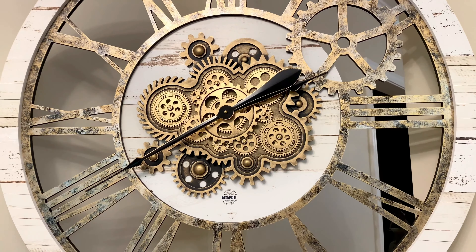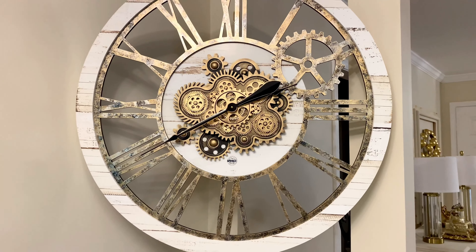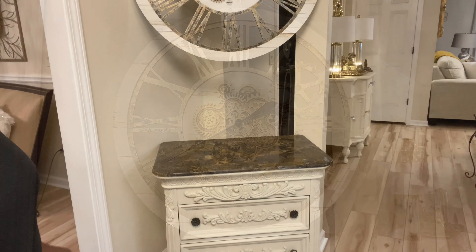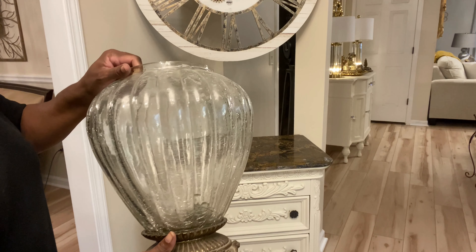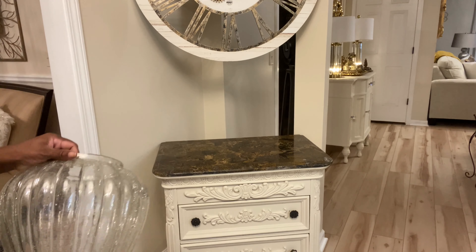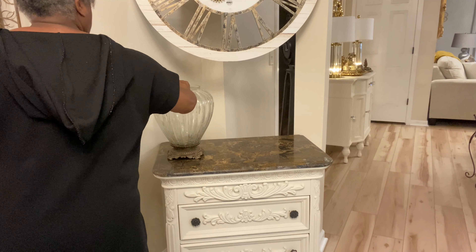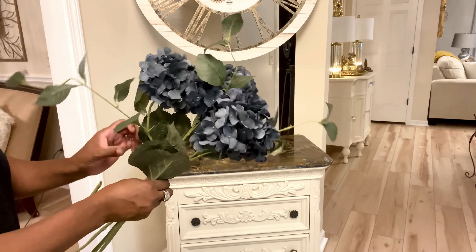I do know that it comes in multiple sizes. But when she saw this clock, it was actually the mechanisms of the clock that made her fall absolutely in love. So we're going to start out with this vase. You've all seen this vase before — I can remember years ago it was at Kirkland's. This is just one of those pieces that we feel like is timeless. It is always elegant, and so we chose to use it today.